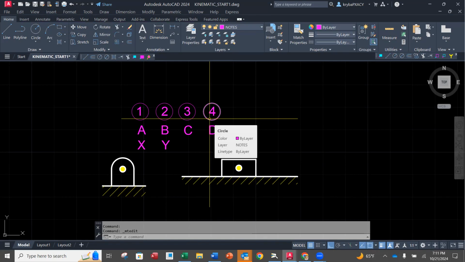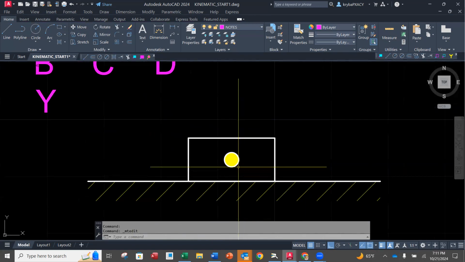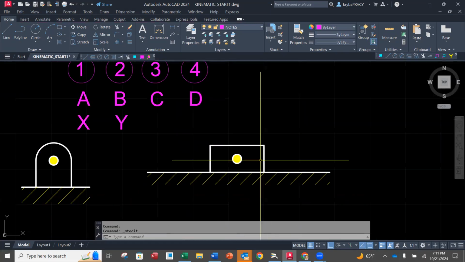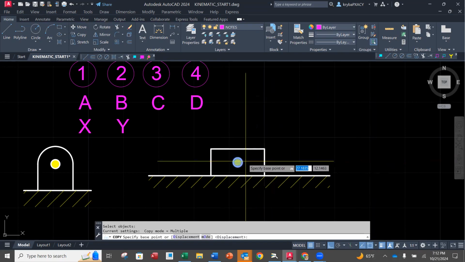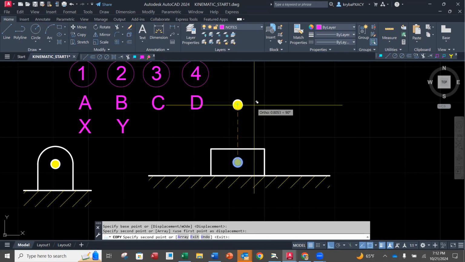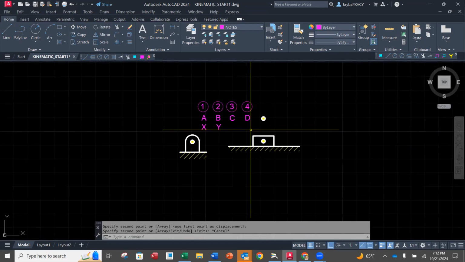And then the other one we're going to add is, I am going to copy one more time a single joint so that it's by itself and I can copy it over when I need it as well. So we're just going to do the circle with the yellow center, enter, and I'm going to go from that base position and add one on the outside. That way I have a single joint that I can copy and put wherever I want it to go.